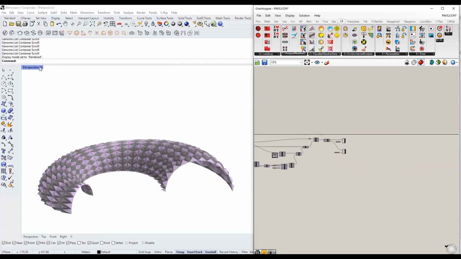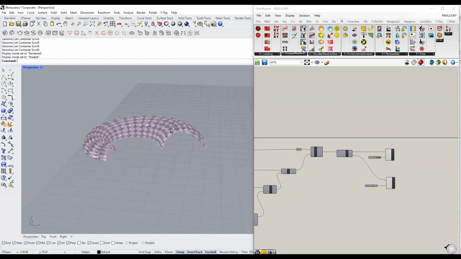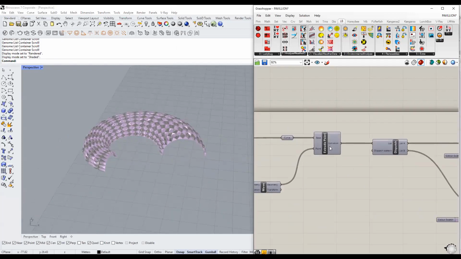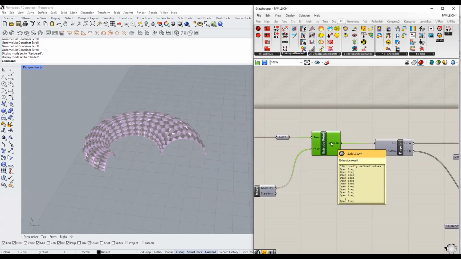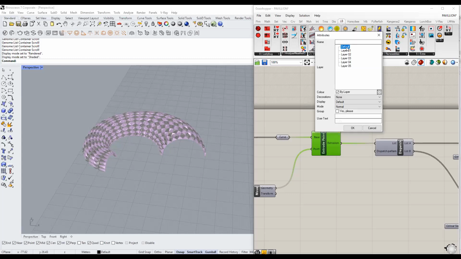So what you do is, whatever outcome you are seeing in Grasshopper, you need it to become a RHINO object. So you export the output of Grasshopper to RHINO. You can do that by right-clicking and selecting Bake. Right-click the output, choose Bake, whichever component's output you want. Choose what layer you want to bake it into. Make sure group is yes, please. This setting of group yes, please will solve the problem that you had mentioned, why it is not selecting as a one unit. It has to be grouped, so choose yes, please, hit OK.